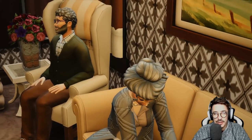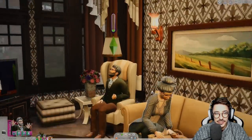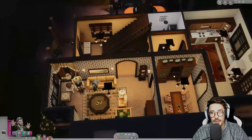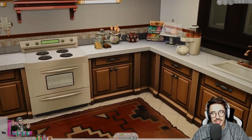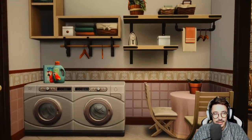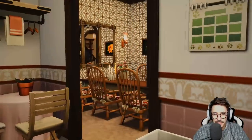I'll get the grandkids made as well for the Sims save file when this actually gets released. I'll make sure that all their connecting families are living around the area somewhere. I also sorted out this area here to be a bit more appropriate — 1980s kitchen. Got rid of that breakfast bar area and decided to put a little table in there as well.